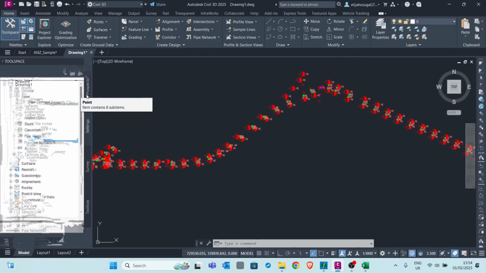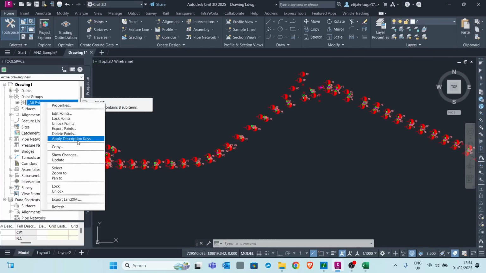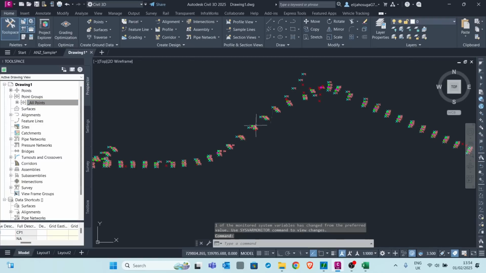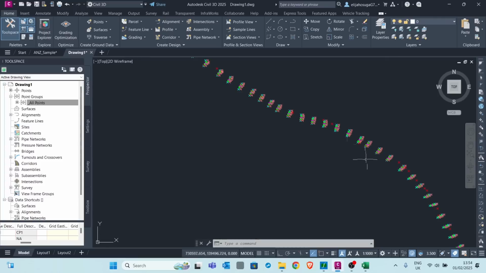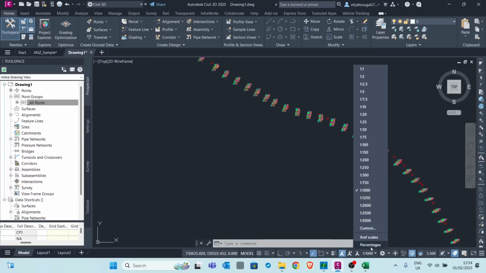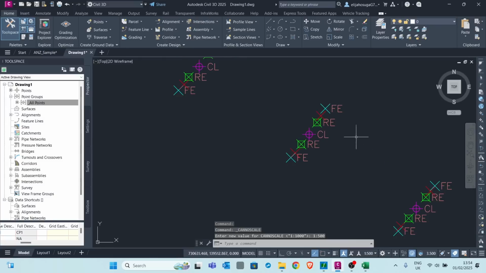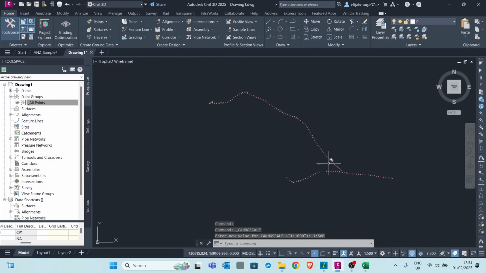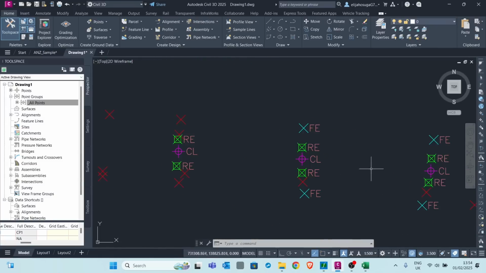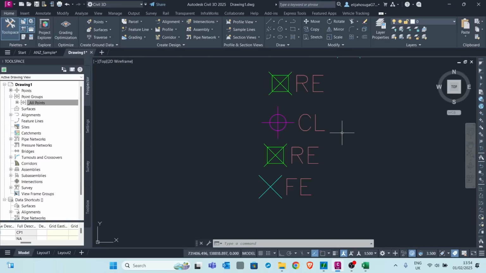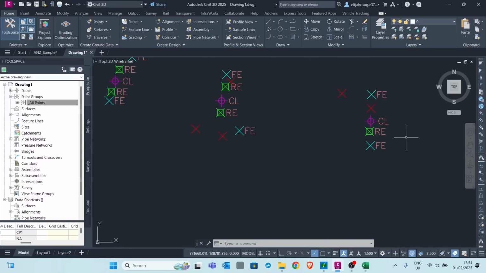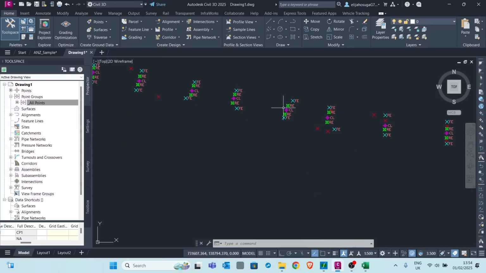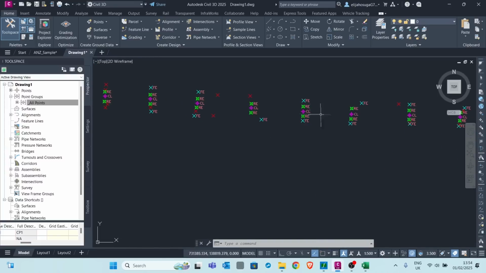So I'll go back to the prospector tab, right click, and then apply description keys. So now you can see the different styles look a bit different. So the scale is a bit big. So let me change this annotation scale. Let me give it half what we are seeing right now. And now you can see the different points appear in different styles. So they have their labels, they have their symbols well displayed.